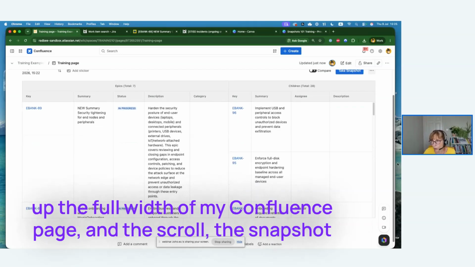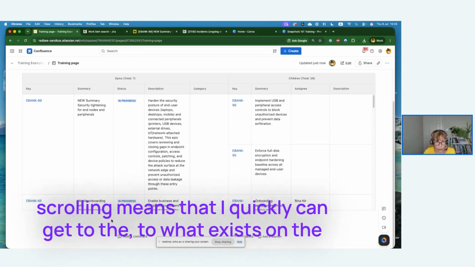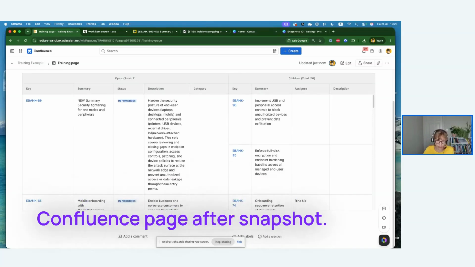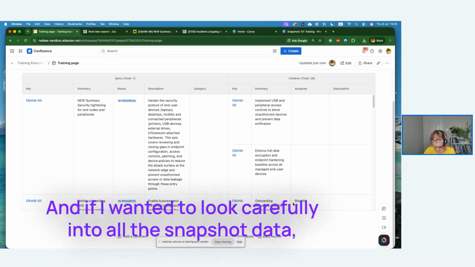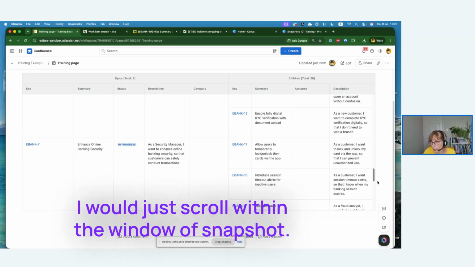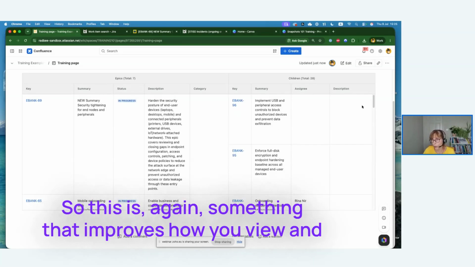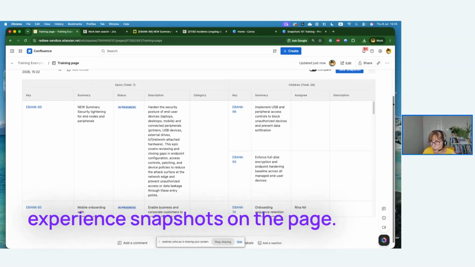And the snapshot scrolling means that I quickly can get to what exists on the Confluence page after snapshot. And if I wanted to look carefully into all the snapshot data, I would just scroll within the window of snapshot. So this is, again, something that improves how you view and experience snapshots on the page.